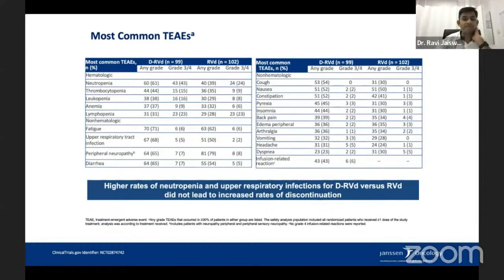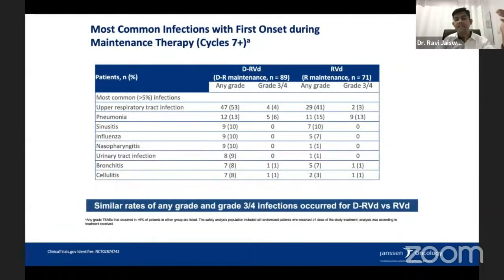The common toxicities we are aware of when we are using daratumumab are infections and infusion reactions. Remember, infection rates are higher. It is said that if you use daratumumab, approximately 50% of patients get infections, and 20 to 30% of patients have an infusion reaction. And that is the only reason when you're using this drug in the first cycle, your duration is 7 hours. And subsequently, if the patient tolerates well, then you can cut down the duration to 3 to 4 hours. So those were the same toxicities that were seen in this trial as well.